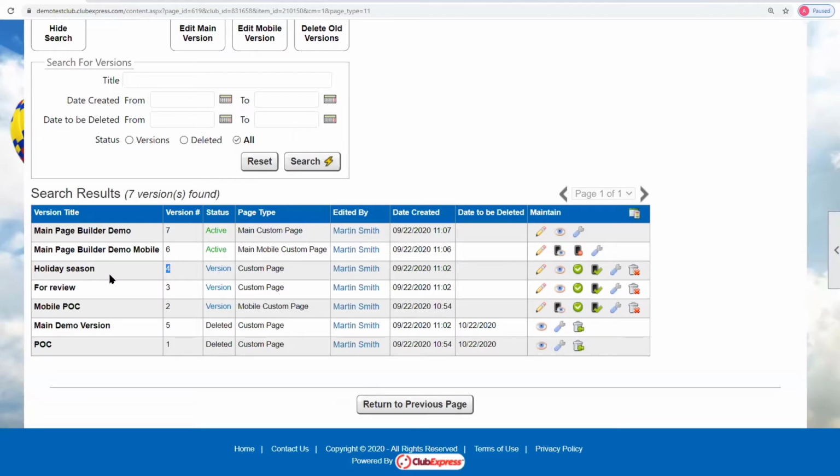So you can store these versions, and if you don't want a version, you can schedule it for deletion. These two down here are scheduled for deletion, and they're going to be deleted. It looks like they were scheduled for deletion last week, and they will actually be deleted 30 days from the time you schedule them, unless you change it.